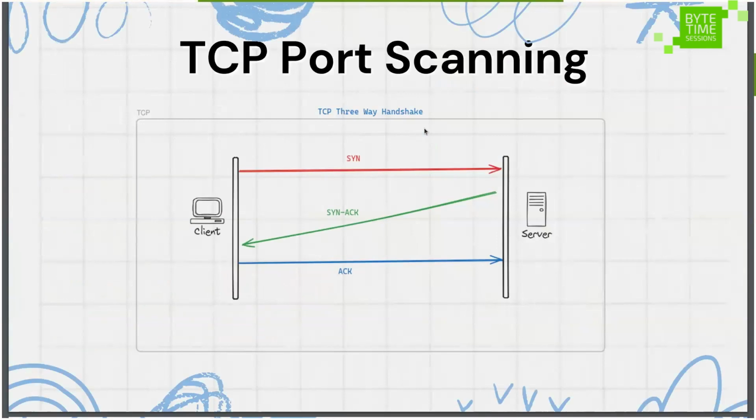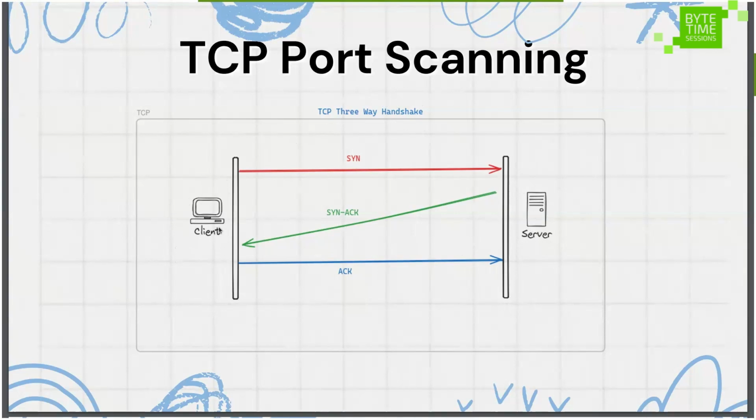Before we even start writing our port scanner, if you look at the way TCP works, it basically uses a three-way handshake before data is sent between the devices. This three-way handshake is meant to establish a connection. Before the connection is established, the client needs to know that the server is alive and waiting for data to be sent to it. The server also wants to know if the client is alive and waiting for data. So it performs what is called a three-way handshake.